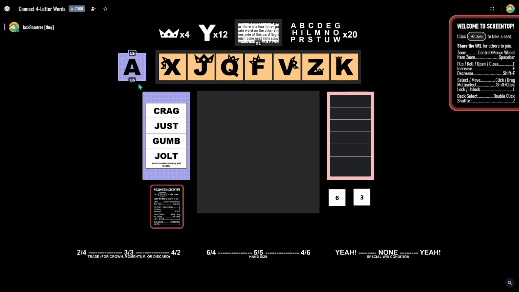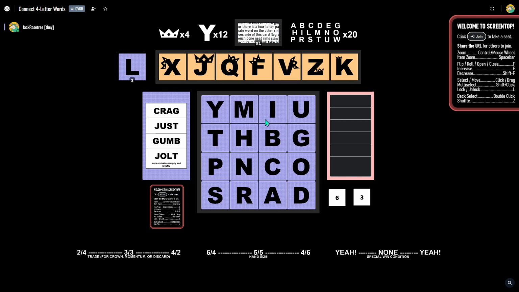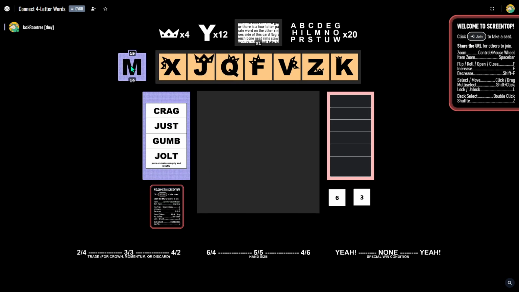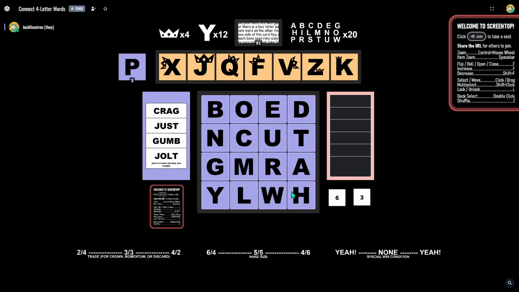If I need to shuffle something, I can double click on a stack to select the entire stack, whether it's tokens or a deck, and then I can press Z to shuffle the entire thing. So I can throw these out and they will be randomly distributed. I can throw them back here, shuffle again, and then they will be randomly distributed in a different way. And that's what the Z key is, shuffle. And that's pretty much it.